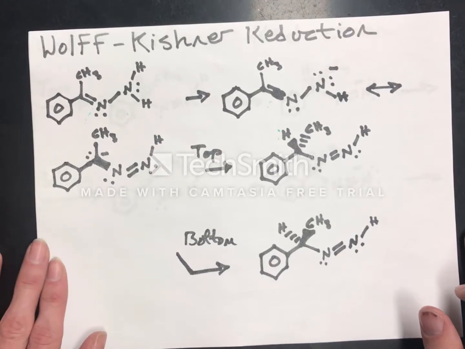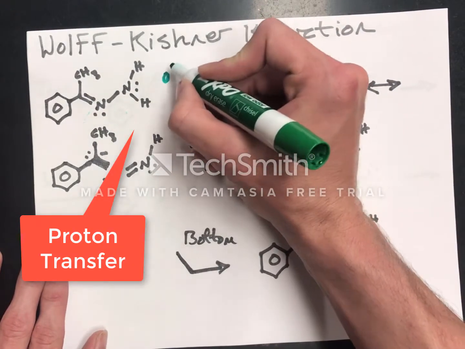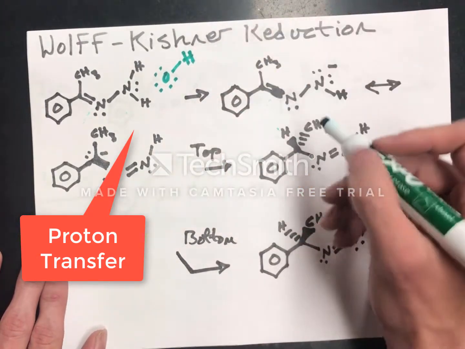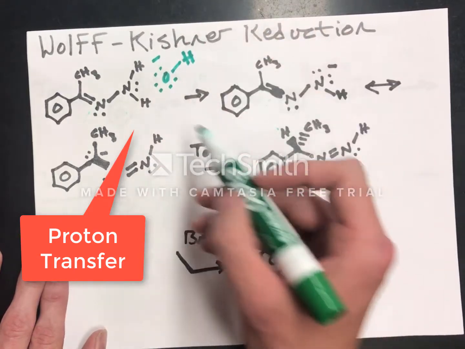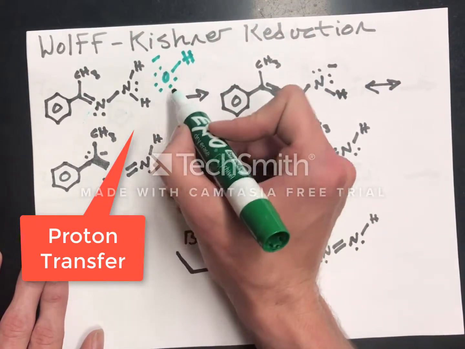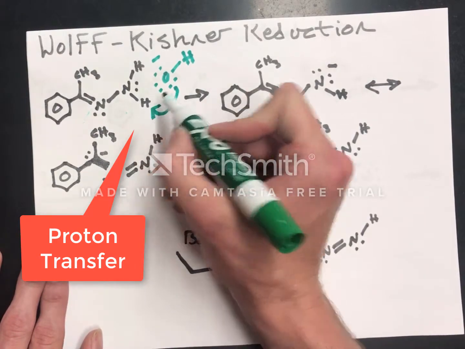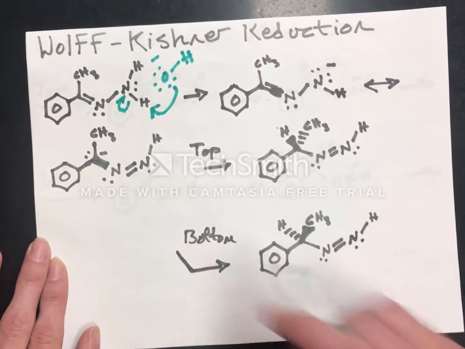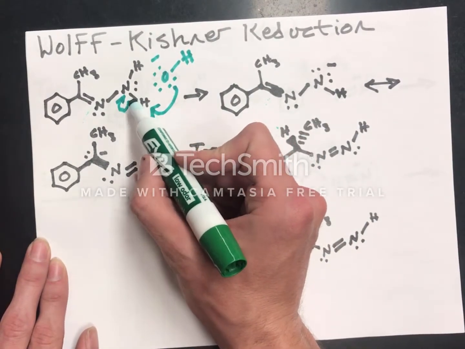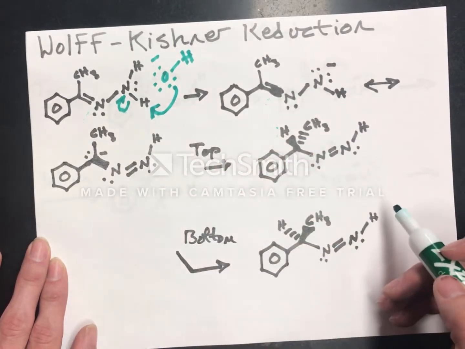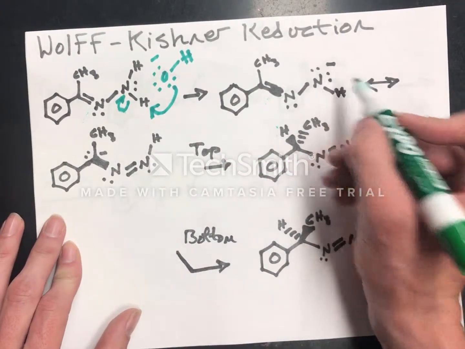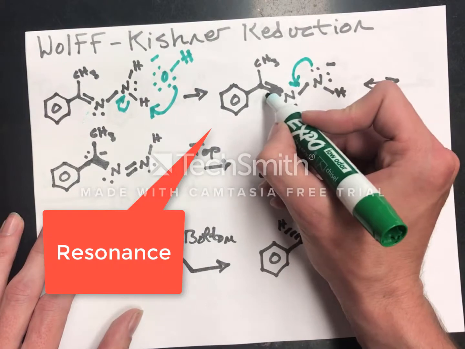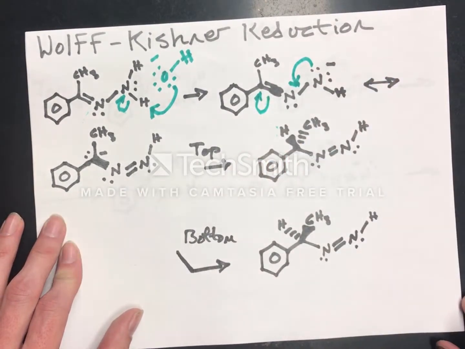The Wolff-Kishner reduction begins with NaOH, which we know we don't draw the metal because it does not help us in this reaction. Instead, we draw a negative charge on our oxygen with 3 lone pairs. One of those lone pairs will attack a hydrogen on the terminal nitrogen, and the lone pair, and then the sigma bond will return to the nitrogen. This will create a negative charge on nitrogen that will then be resonance stabilized all the way over to the benzylic carbon.